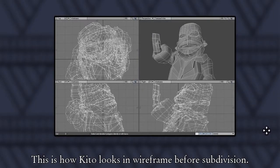What have we got? This is how Quito looks in a wireframe before subdivision. Wow. I would not have been able to tell that that looked like Quito. I can kind of see the resemblance there, and obviously there, but this, I'm just like, what is that? So that's really cool, the odd shapes and such, just to create one character. Even just the facial features, the grid here is so much bigger compared to the grid on the face, and I can understand because they would need more moving parts on the face, especially for talking and blinking. I can't actually remember if they blinked any. No, I don't think they blinked. They're just moving, especially the facial muscles. But that is so cool to see.